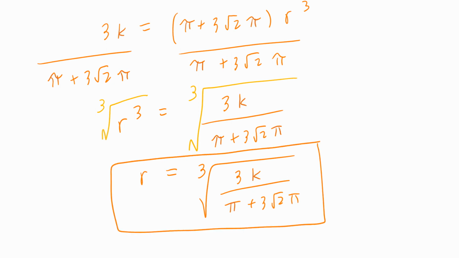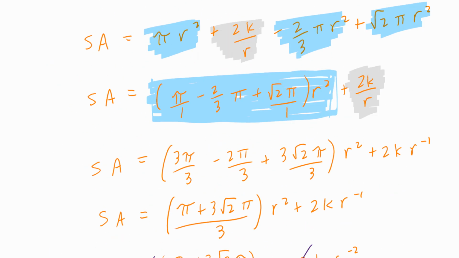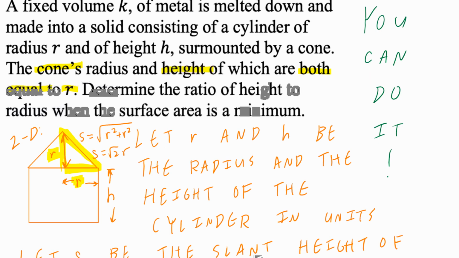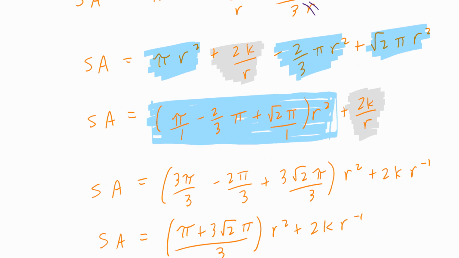Now, we're about halfway. Remember, the goal behind this question is not to find all the unknowns and the minimum surface area and so on. Your goal specifically is to find the ratio of the height to the radius. So again, if I go back to the very beginning here, the question says, determine the ratio of the height to the radius. That's all we're looking for. Everything else we don't have to focus on. So here's what we're going to do next. Height to radius. Let's write this down.